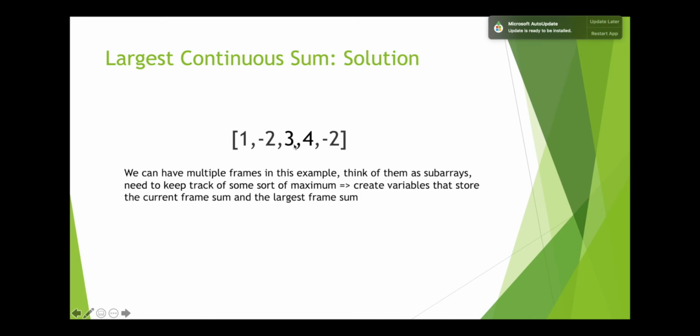Since we're trying to keep track of multiple frames at a time, we want to create some sort of maximum variable that stores the maximum sum, and also a current sum. So we're going to create variables to store our current frame sum and the largest frame sum.